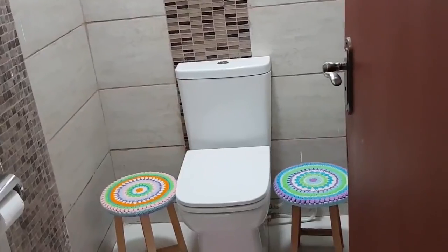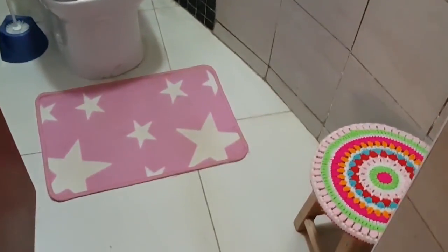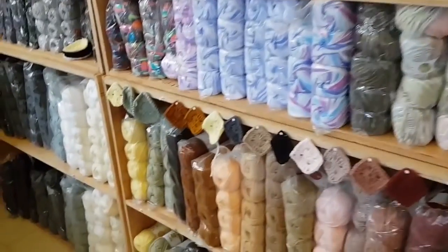And through here, so my mandala stools. And on the other side, another loo with another mandala stool. This one only fits one stool. So those are my loos. And on this side of the door, more yarn.